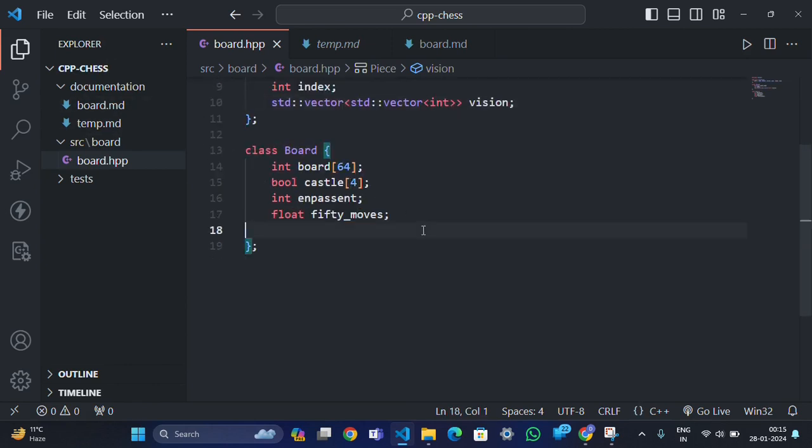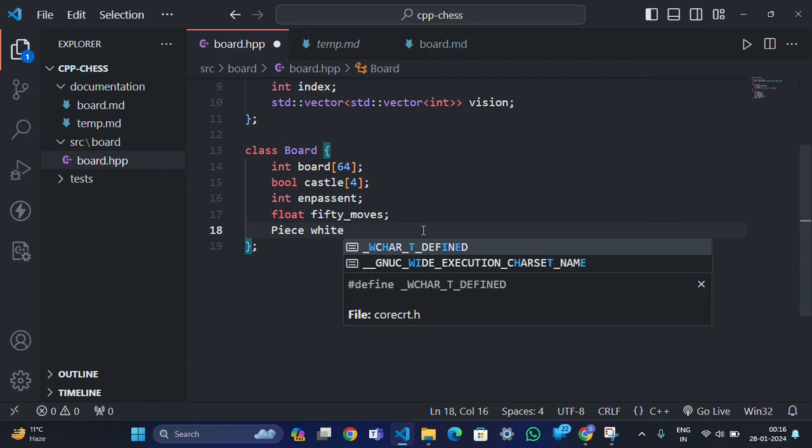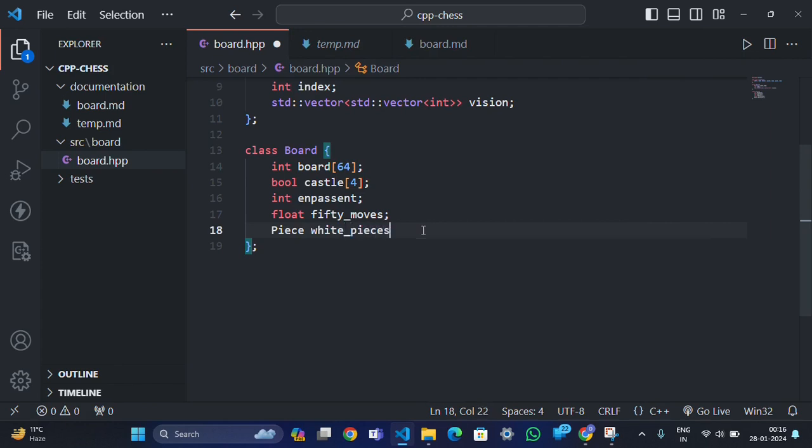So now we have struct Piece as well. Now we are going to write Piece white_pieces, which would be an array of 32. White has 32 pieces. Now just do the same thing for black pieces. Do I need something else?